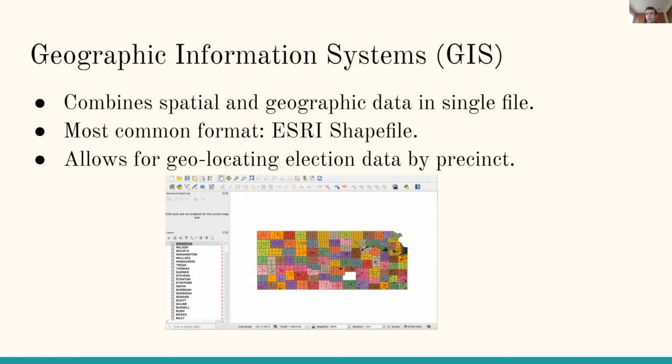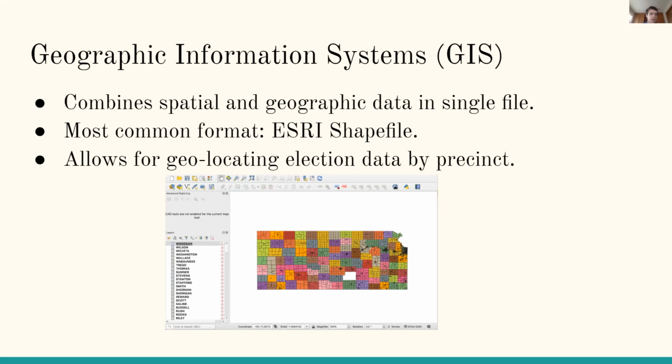So part of what we had to do in order to build a data set that we can work with is to build, for the entire state, a precinct-level map that contains all of the data we need: up-to-date election information for several races, and demographic information. The most common format that you would use for GIS is ESRI shapefiles.